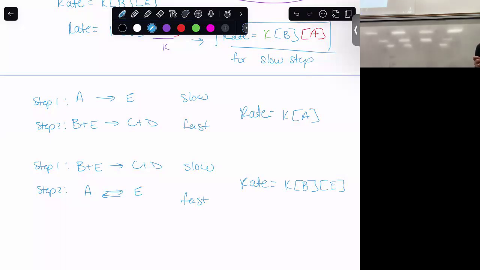Why can you stop? Don't they still cancel out though? So in this case, E is now what? Oh, it's been reacted and then produced. And then that's a catalyst. And can catalysts appear in your rate law? Okay, thank you. Do we all see the difference between our three scenarios? Those are really good questions.